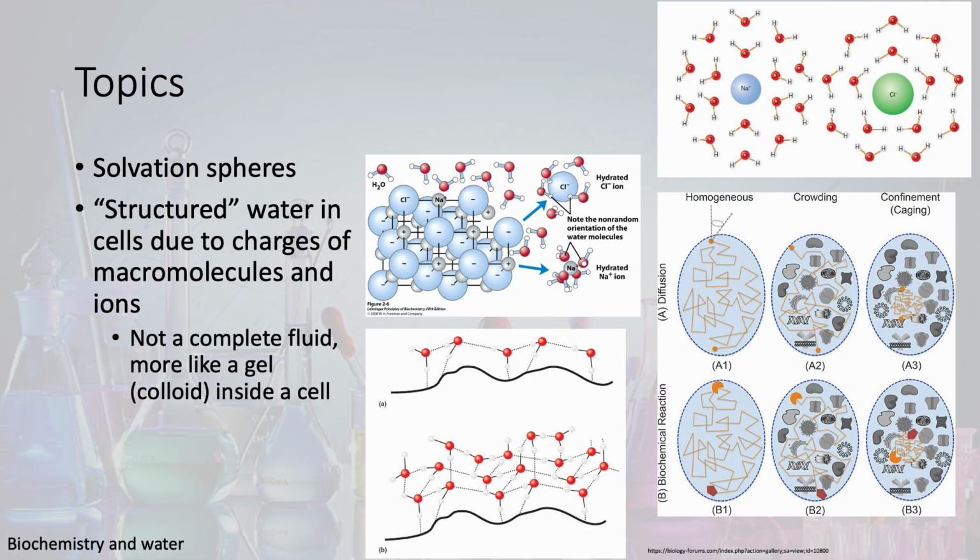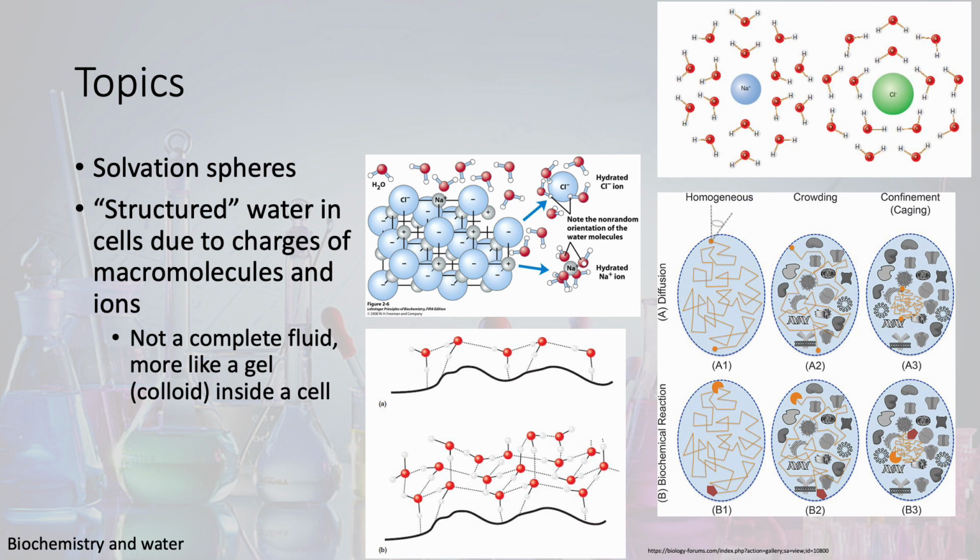All right, so solvation spheres here on the top right. Some of you may remember from general chemistry that depending on the charge of an ion, a cation or an anion, the way water organizes itself around these ions will differ. Recall that the oxygen on water is partially negative, so if placed in solution, a sodium ion that's positive will reorganize and reorient the water molecules around it so that oxygen is closer.